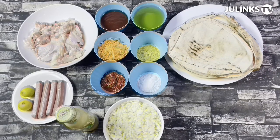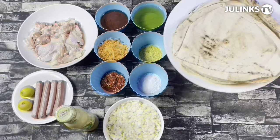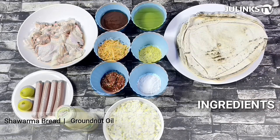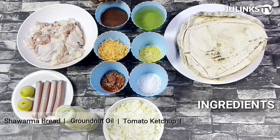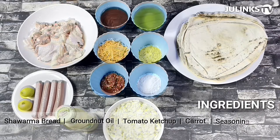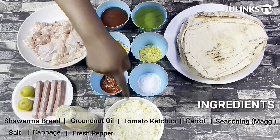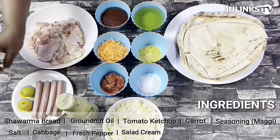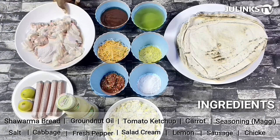Let me start with my shawarma bread. This is my shawarma bread here. Okay, and then I have my oil here. I have my ketchup, tomato sauce here. I have my carrots, my seasoning, salt, pepper, cabbage, and my salad cream, you can see. And then I have lemon here. I have my sausage, and then I have my chicken.